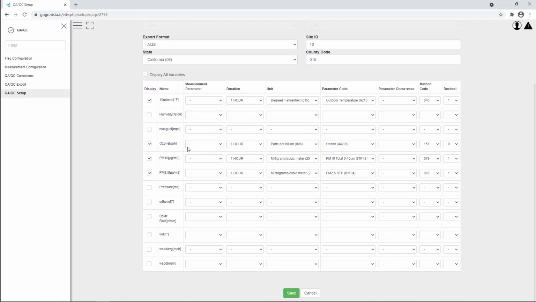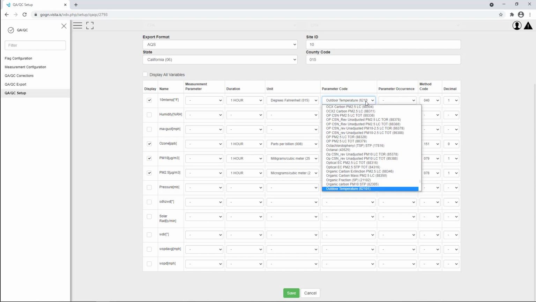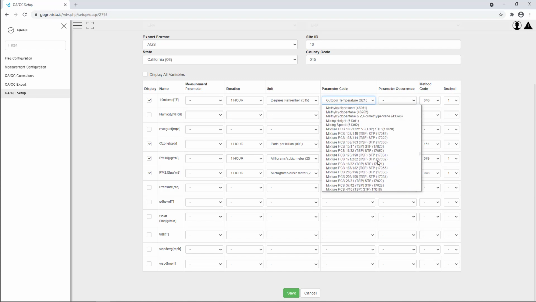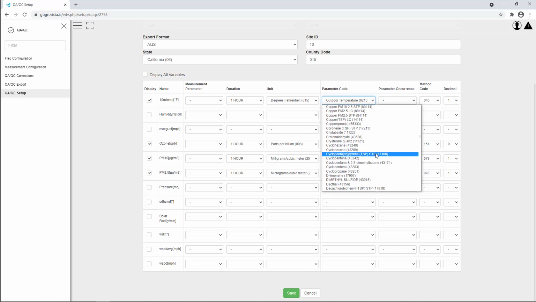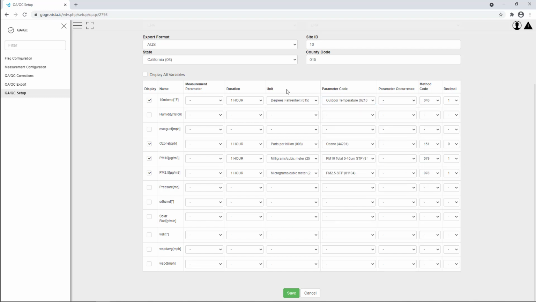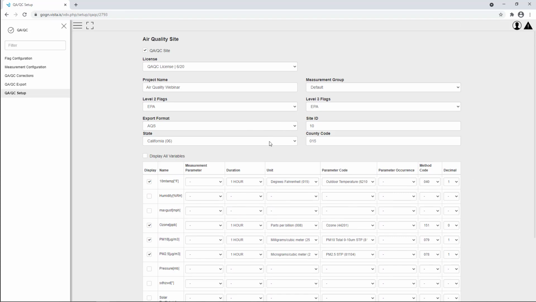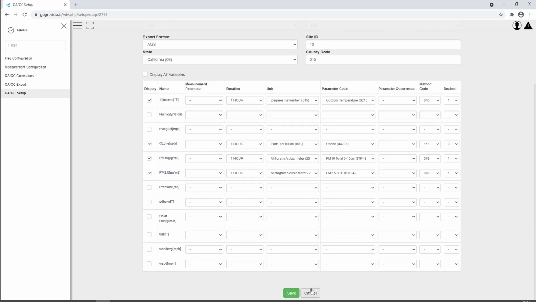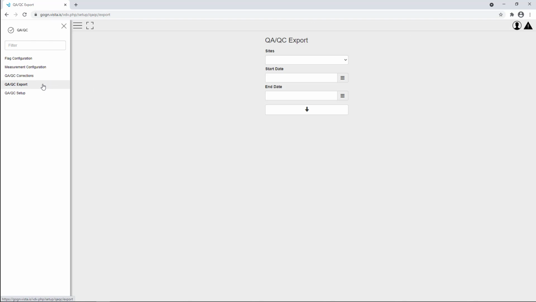And then for each variable, each sensor, we have all of these AQS specific configurations where we can customize it so that we are choosing the correct parameters in each case. Once we have all of this configured, we're able to go into the QAQC export, and all of the sites that have the AQS export selected will show up here.